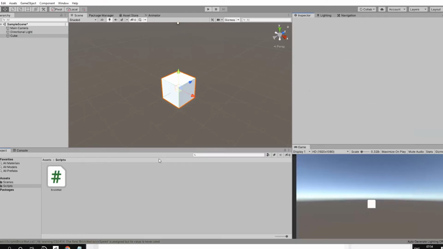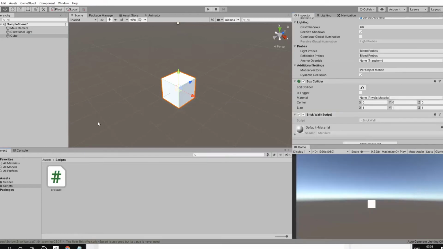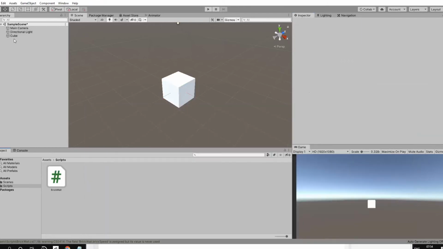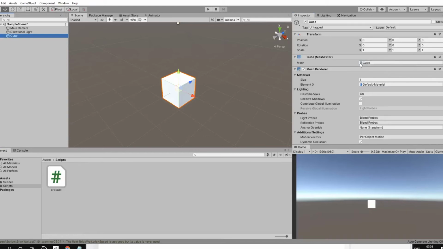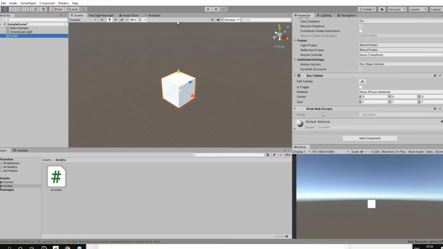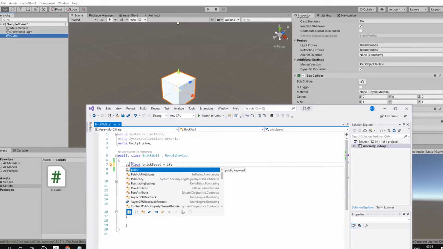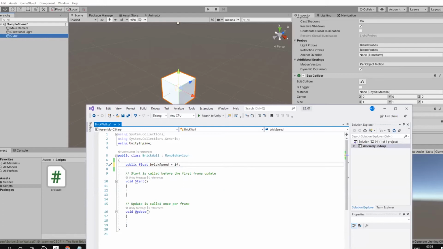There is still a variable of brick speed inside of this script, but you cannot see it from outside. Where is it? Yeah, here, BrickWall. You don't have it over here. So if I want to control it outside, which is in the Unity screen, it's better to make it public.